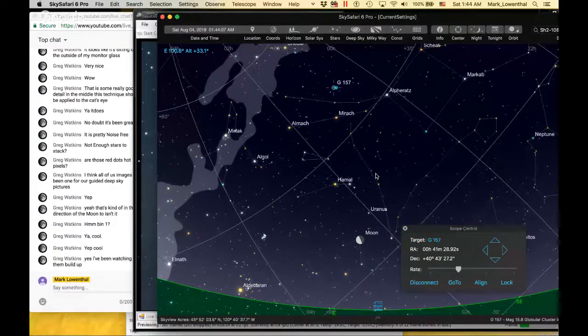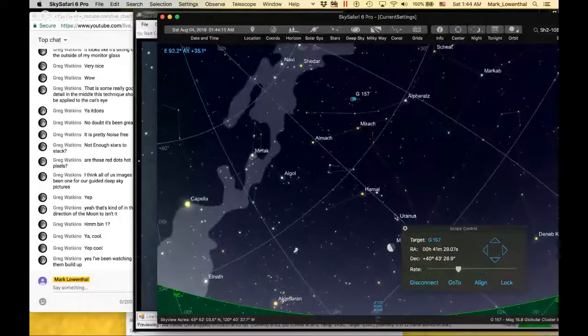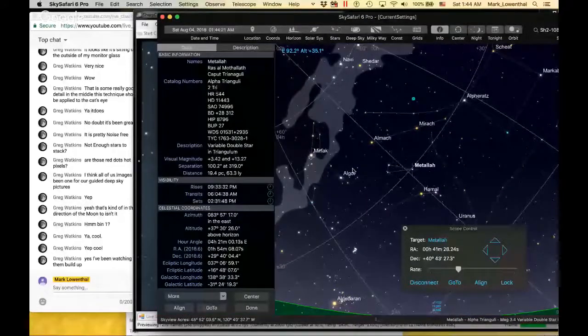Or well, no, I guess it's in Aries right now, isn't it? Okay. So yeah, M33 is a little bit too low to see.